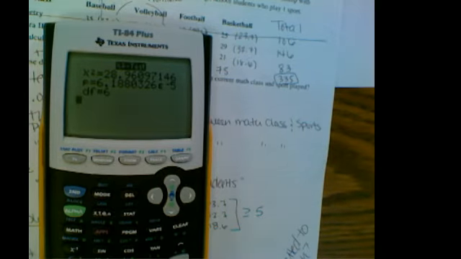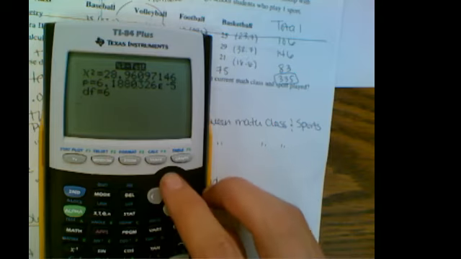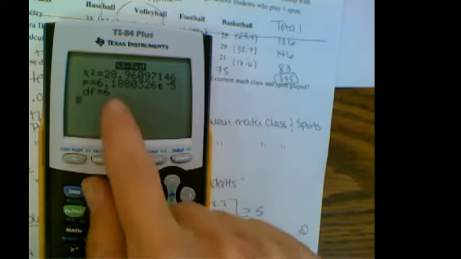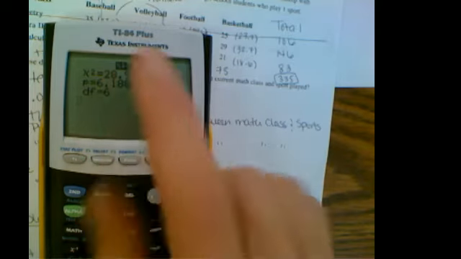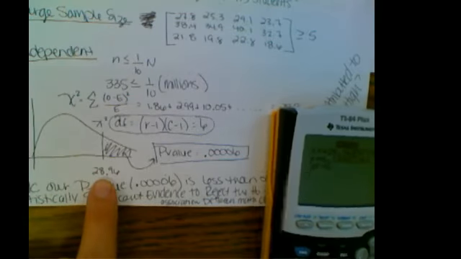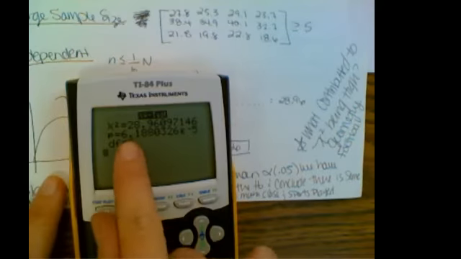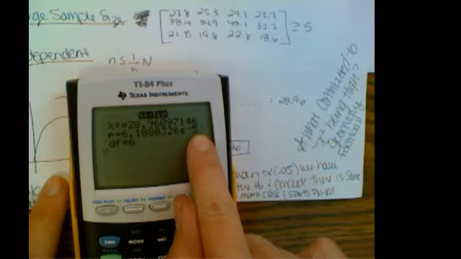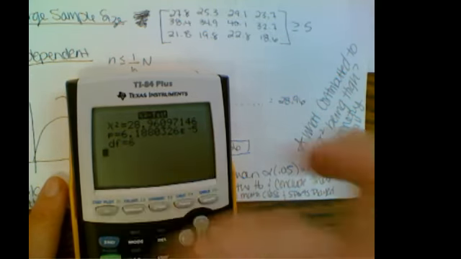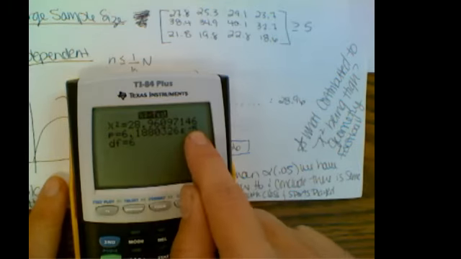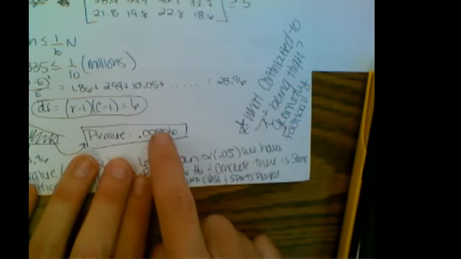So a couple of things. One, when you look at your degrees of freedom, notice that you have 6. Our chi-squared value is what we had before, and our p-value is exactly what I had before. That's 6.1 times 10 to the negative 5th. So that decimal should be to the left 5 places, which is what we have here. If I move it 1, 2, 3, 4, 5, there's your 6.